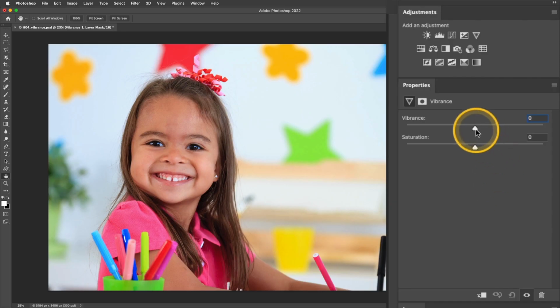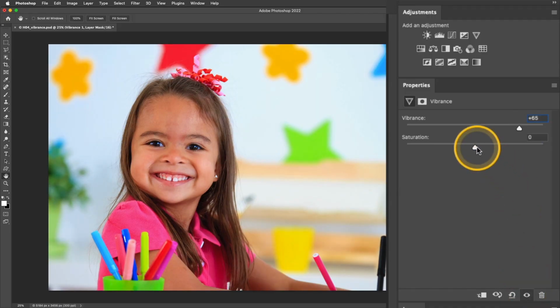So I'll take that Vibrance slider, and usually when I'm playing around with sliders, I like to push them all the way to the right. I like to wiggle them around while I'm watching my photo. And then once I feel like it's in a good place, I'll release. Sometimes I'll toggle it off and on to see what it changed, and that's looking pretty good.